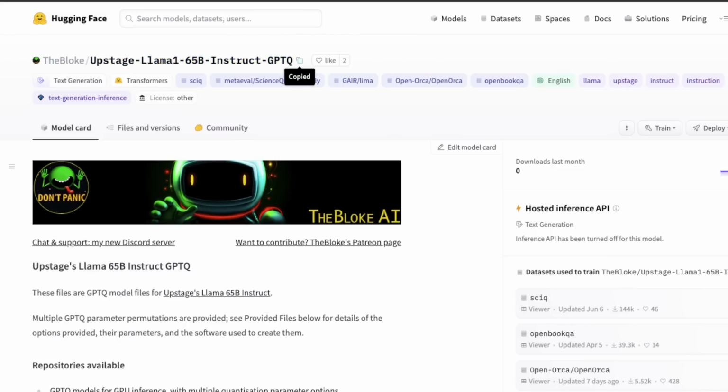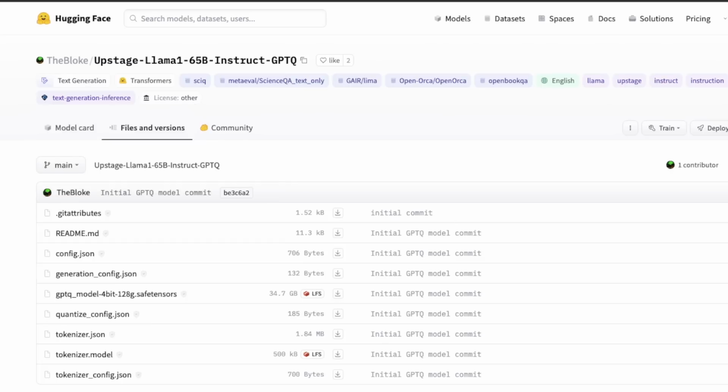That's your model ID. And for the model base name, you need to go to Files and versions, and then look for the files with .safetensors. That is going to be your model base name. Now, keep in mind, if you want to run models in the GPTQ format, you need to have an NVIDIA GPU for that.